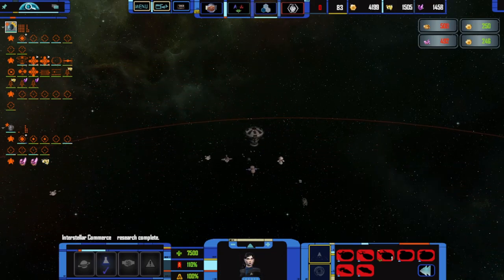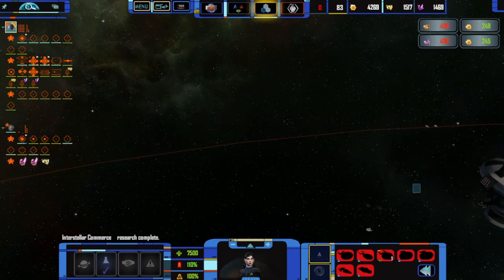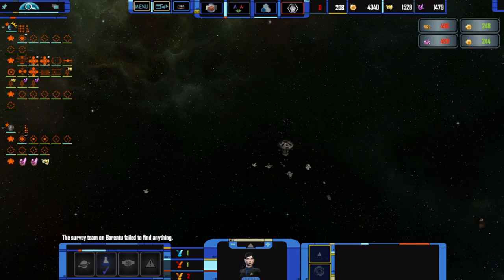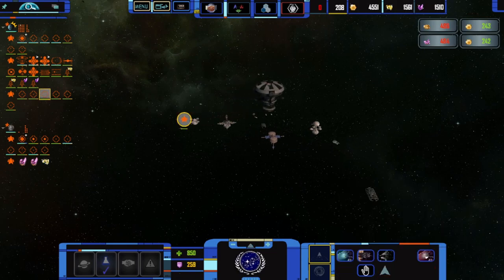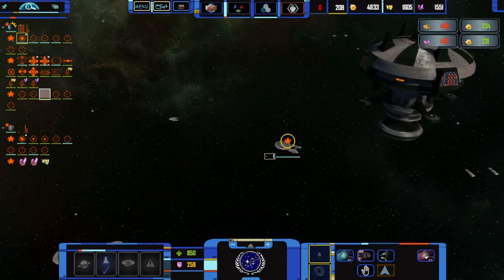Research complete. Let's take a look. Research complete. We have... All crew stand ready. Let's fly it over, and let's see if we can't get one of these constructions. Prepare the docking bays. I don't know if I'll be able to load this ship onto that ship. Doesn't look like it.